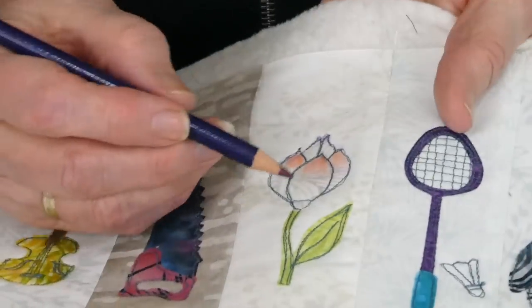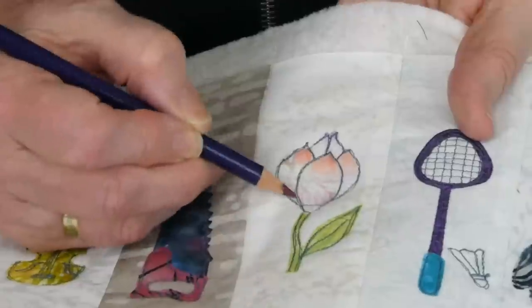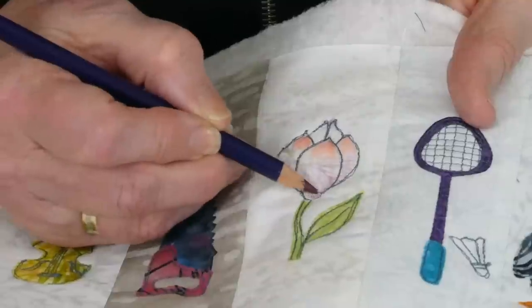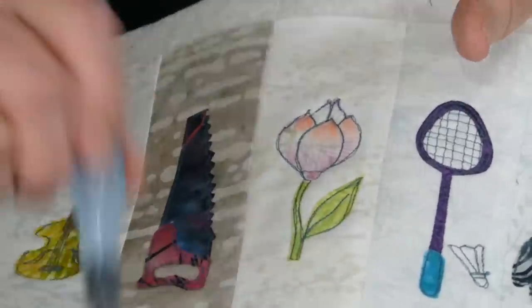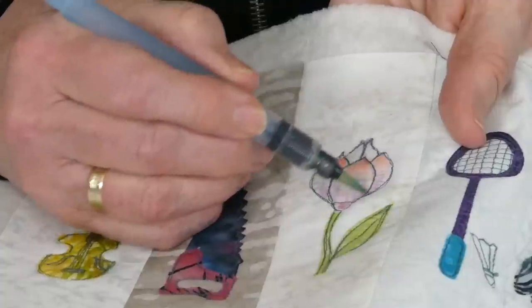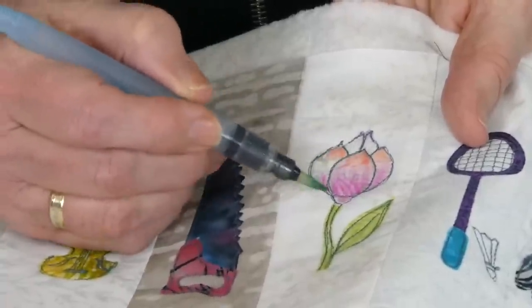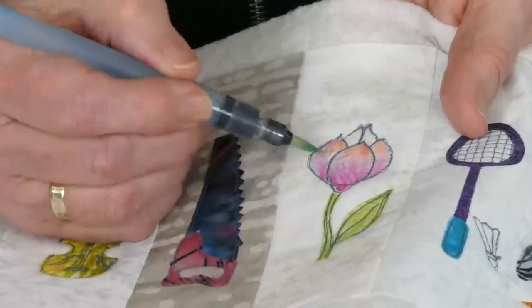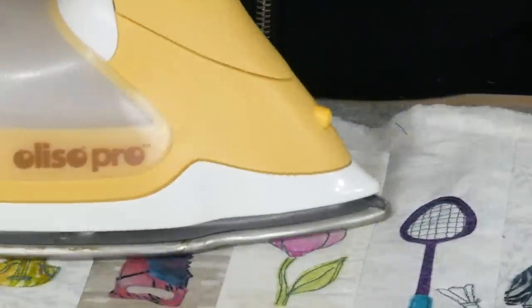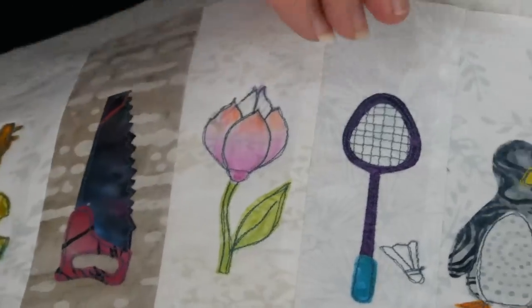I think the flower needs a little bit more, and I'm going to come up from the bottom now with a sort of pinky colour often seen in flowers. This little bowl at the bottom is probably quite dark. Just a little bit of colour - it's easier to come back and add more colour rather than try to make it full colour all in one go. This is quite a strong colour but it will blend through nicely, blending up into those little petals. I'll come back with the iron - you can see that's got a lovely sort of shaded look to it now, so nothing terribly hard about this.